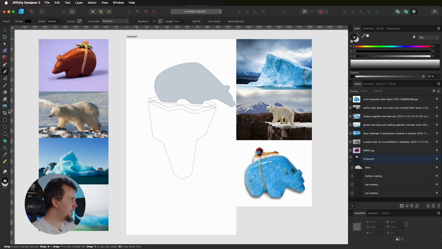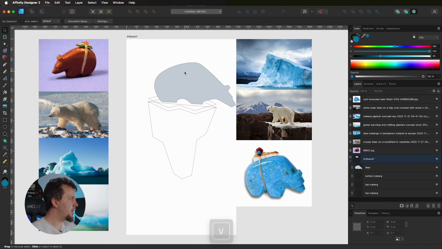Finally, we need to go ahead and select the color for this. I'm going to activate the fill again. We'll use that eyedropper, and I'm just going to select a dark blue from one of these images. I think that dark blue works for now. We'll go ahead and click that to apply it. It is important to make sure that you don't have any shapes selected, otherwise it is going to apply it. So if you accidentally applied that color to the bear shape, you just need to deselect the bear and apply the color without having that active.